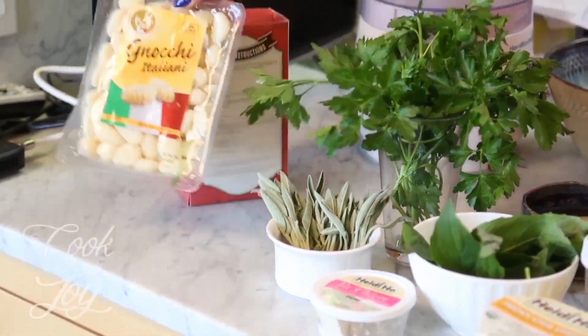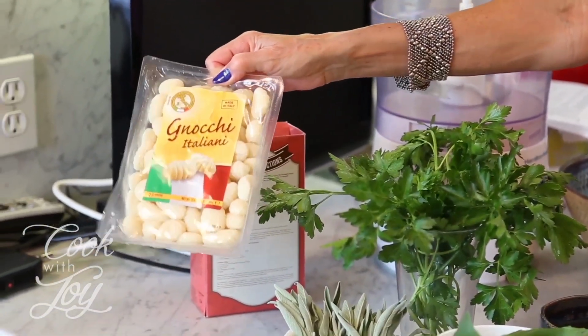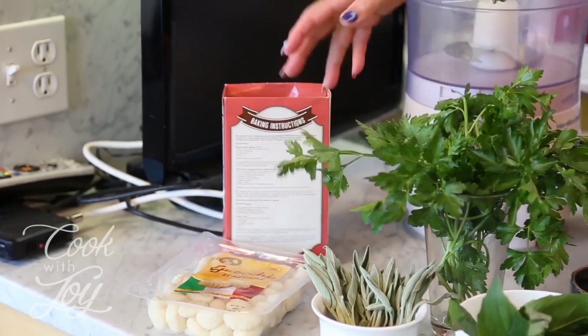And today I'm going to make one of the more complex dishes that I've made, but it's one that I'm excited about because I love gnocchi. Do you love gnocchi? Love gnocchi. It's really hard to find gluten-free gnocchi, which is ridiculous because gnocchi is really made out of potatoes. But most gnocchi, if you start to look at the package, add wheat to their product. Why would they do that? I don't know. This product over here, Gnocchi Italiani, does not use wheat flour, and so I was kind of excited to use that. But when I found this recipe for acorn squash gnocchi, I was like, okay, I've never made gnocchi from scratch, and I think I'm up to the challenge, and so that's what we're going to do today. Crossing my fingers that it all works out, and here we go.